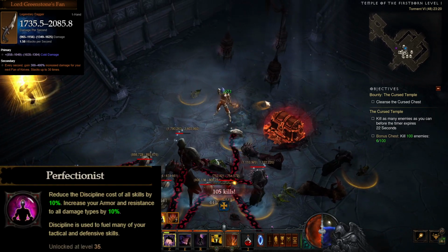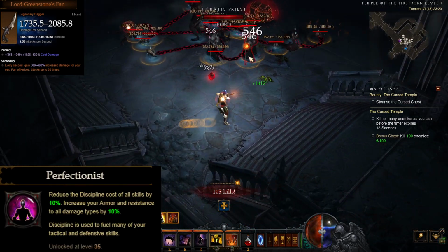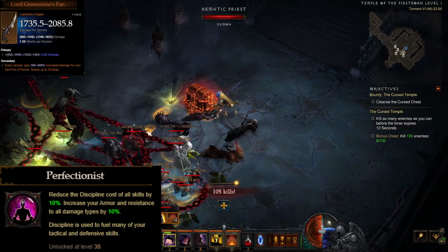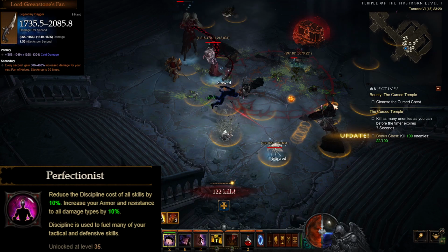You can use Perfectionist: reduce the discipline cost of all skills by 10% and increase your armor and resistances to all damage types by 10%. So it's going to make you tankier, and your discipline cost is going to be reduced if you feel like you're running out of discipline a little bit too often.